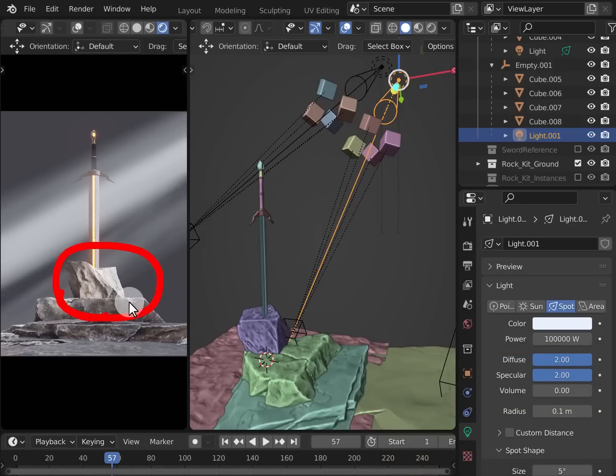And if you're not seeing the highlights here at this point on the rocks, you may need to adjust your light rig empty a bit more, moving it sideways, moving up and down. Or you may need to manually go up and adjust your Gobos cubes a bit more. Make sure that they're not casting too many shadows into the scene.